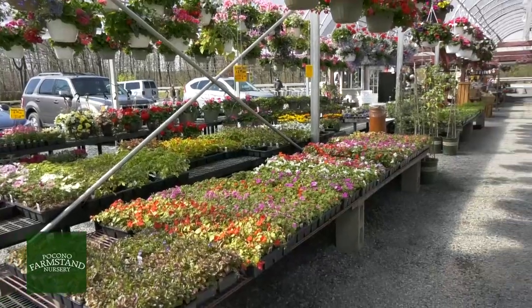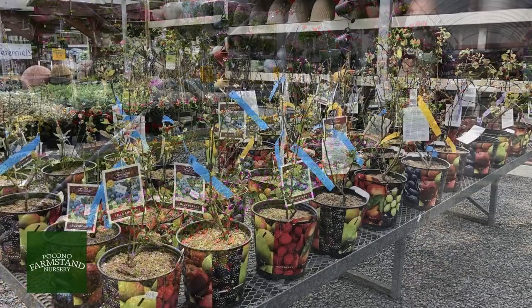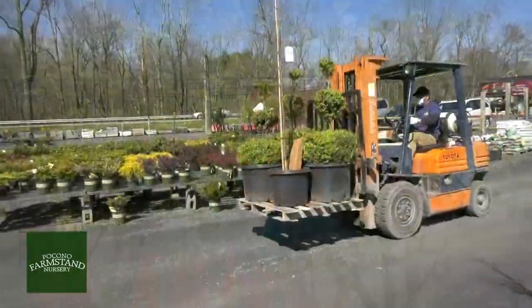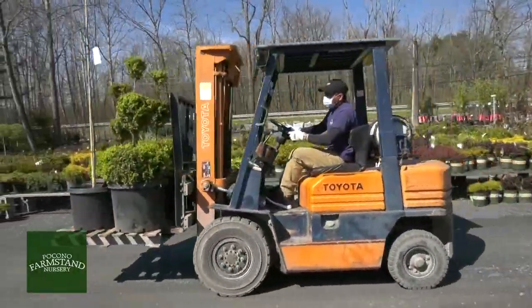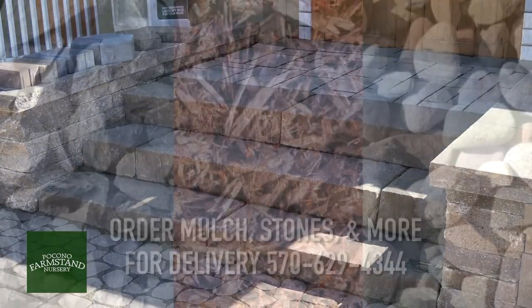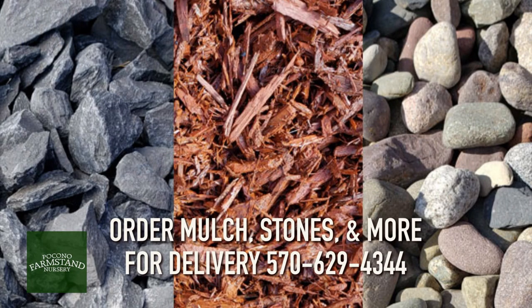Flowers and ground cover to spruce up your planting beds, plus all types of fruit trees for your property, and all types and sizes of plants for year-round color. Add a new landscape feature using pavers and stone products. We also sell different color mulch and a variety of stones.